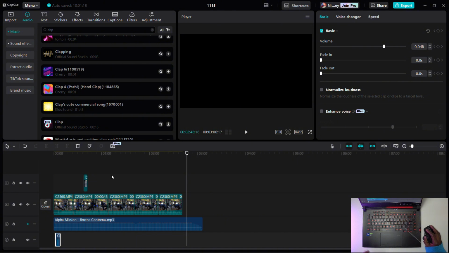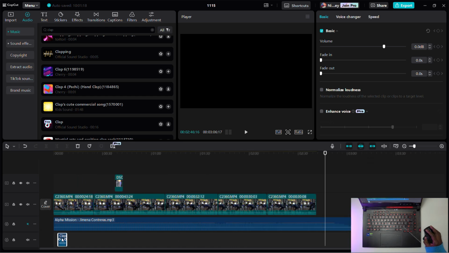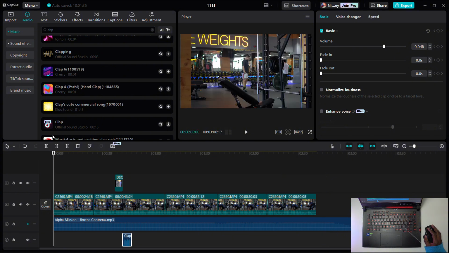That's possible. Now, you see, this is so small that if I want to select the very clip, it's a bit difficult. So what I can do is I can zoom in this way or out, or I can click on this to zoom the entire thing in. And now I can click on this and move it wherever I want to move it.